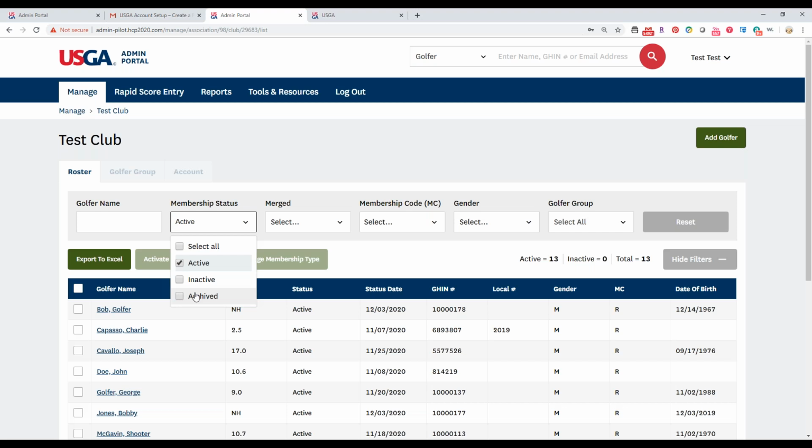Yep. So let's just clarify the requirement of email. There seems to be a couple of questions on it, and I guess one would be new golfers, and then compared to the older membership who are existing members of the club now in GHP who do not have email addresses. So if someone doesn't have an email address in the current system, we're not going to require it, but we are going to prompt for it when you are making a change to their profile. Any new golfer that's created, we will be requiring an email address.